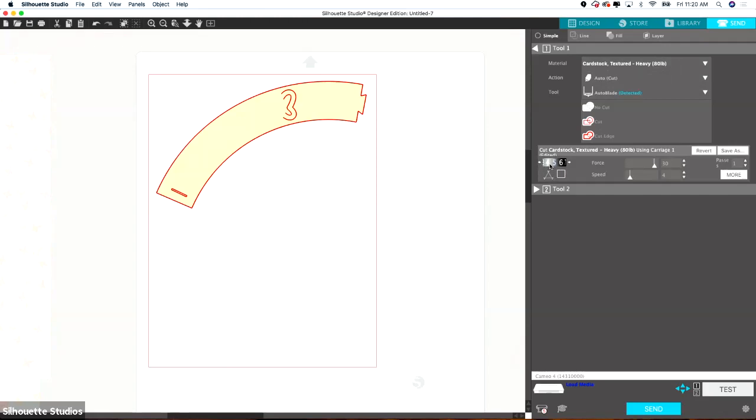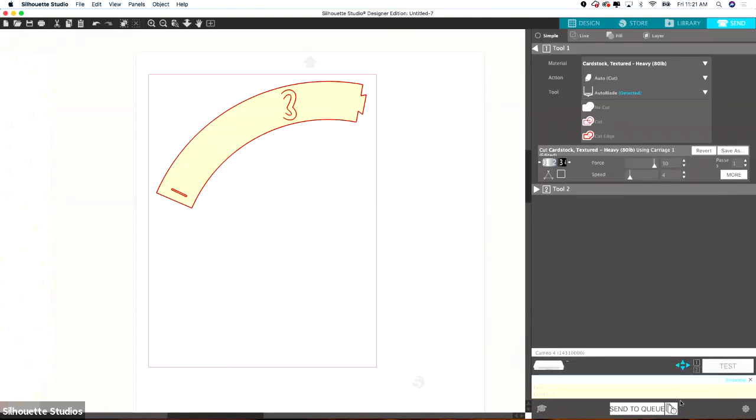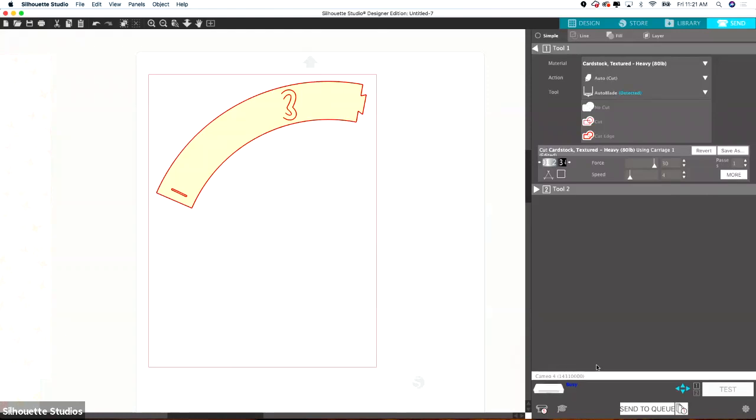Let's do one that I know will be too light just to show you a test run of it. Okay, so I already know a 2 won't work, so don't use this setting. I'm just showing you what happens. If I use the number 2 blade on this, the level 2, it's not going to cut through my project. But if I want to test it out, instead of wasting all the space to cut this, you'll just go right down here to the bottom right and you'll hit test. Okay. Oh, hold on. I didn't load my mat.